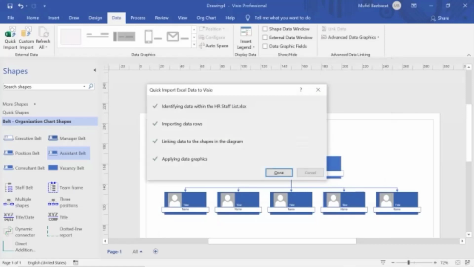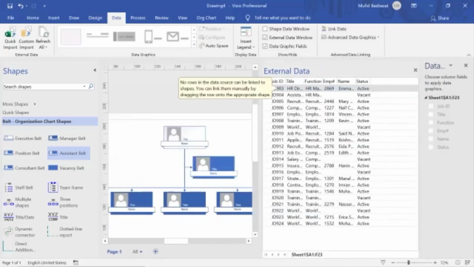Now you'll notice that Visio has checked that it has identified the data, importing the rows, linking data to the shapes in the diagram, and applying data graphics. When we click Done, we will have the external names over here in the data pane. So what is going on right now?